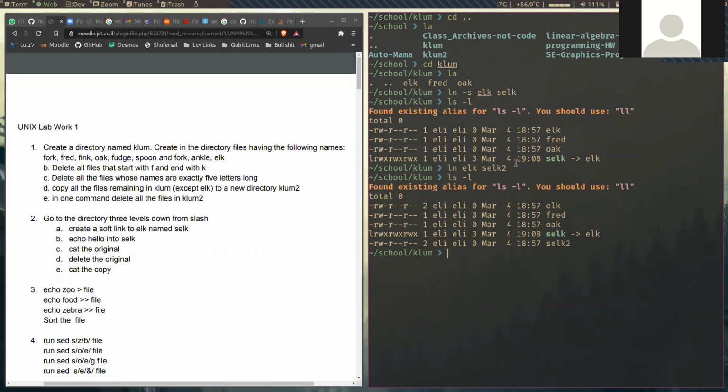Yeah, but if there's still references, then it keeps it in the file table. Right, but the point is, if you delete it twice, if you delete selk2 and the elk, then it'll be gone. But if you delete just one of the two, then it'll still be there. It's essentially like you have two separate files which are linked together in the sense that changes to one change the other. But they're not linked together in the sense that they don't take up extra space. They only take up the space of one file. But in every other way, they're as though they're two separate files.